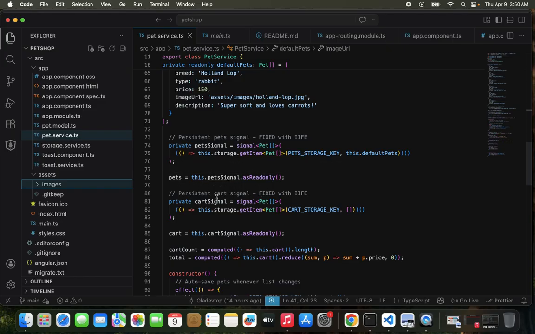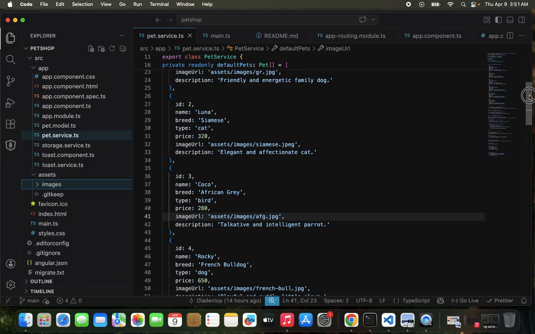So that gives us a more efficient way of managing state across our application. We're not just using Signal for our pet data, we're using it for our cat component as well.